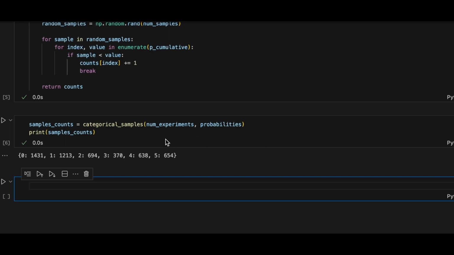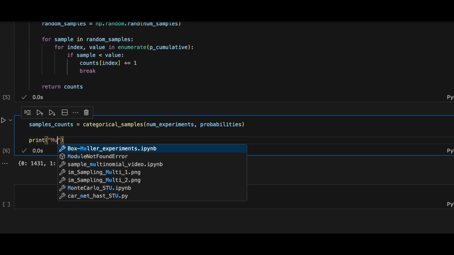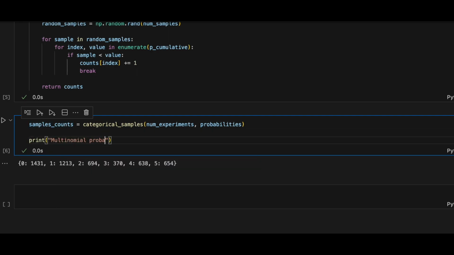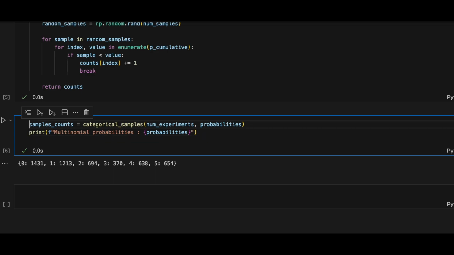So what we can do here is print first our multinomial probabilities. And then we can print our sample counts divided by the total. And those proportions should be close to our initial probabilities, right?